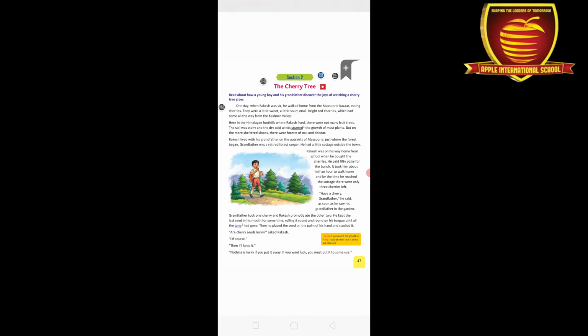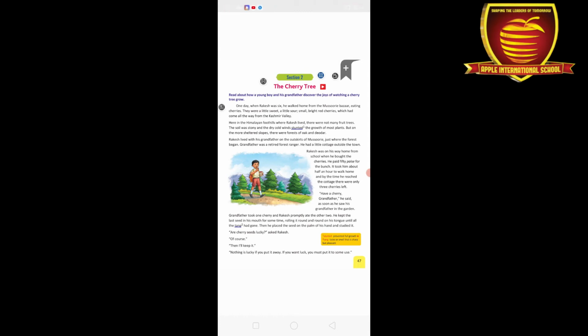Rakesh ran indoors and came back with a bucket of water. "Don't drown it," said grandfather. And after that, Rakesh got excited. He went inside and drank a bucketful of water. But then again, grandfather suggested, no, you need not drown it. You should sprinkle water on it. Rakesh gave it a sprinkle and circled it with pebbles.